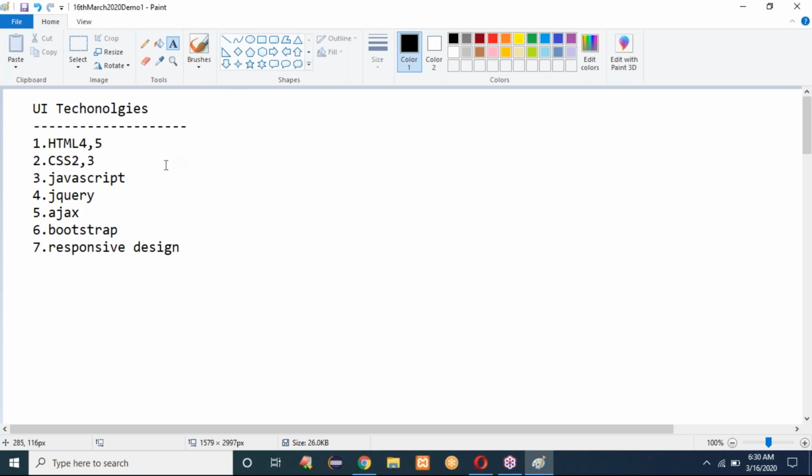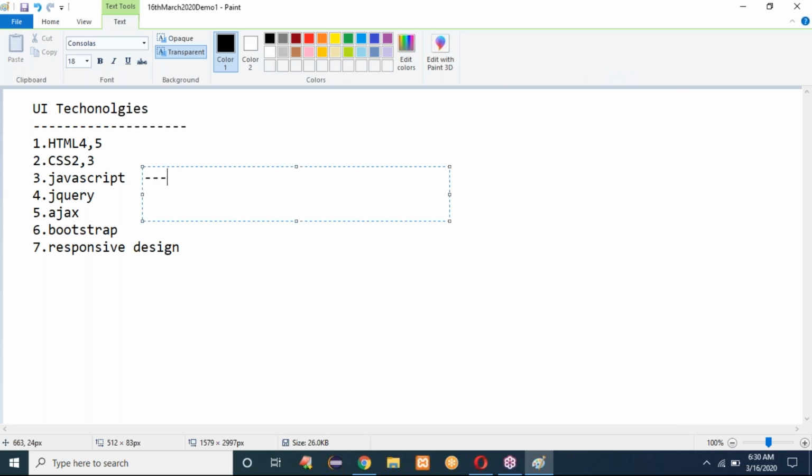Here, the advanced level is the JavaScript framework. In advanced, it is framework.